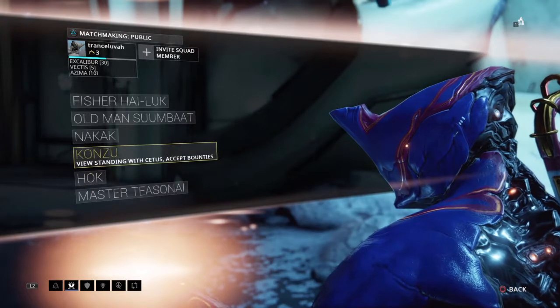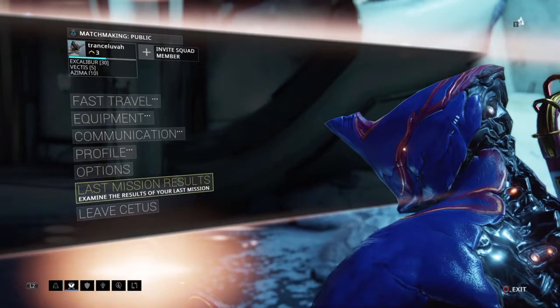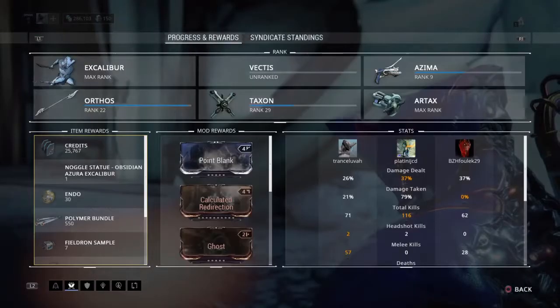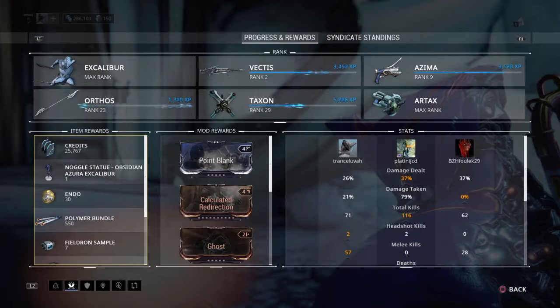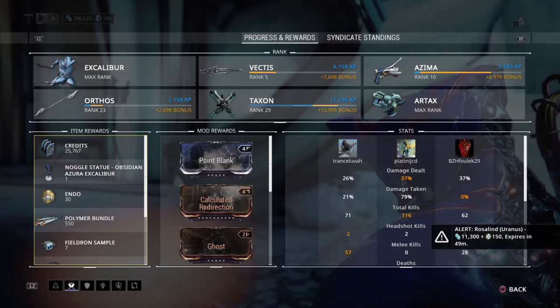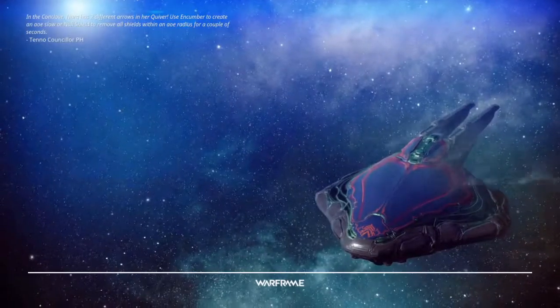Let's just, can't do that. Last mission results. We haven't even performed a mission yet. Ah, that was from before even coming down to Cetus. Well, that didn't work out. Let's forego the bounty and try going straight to the plains if it will allow.